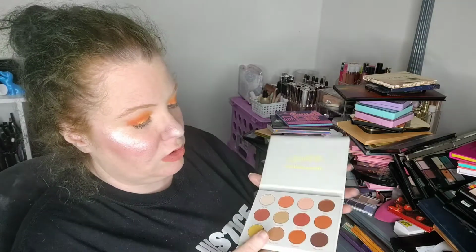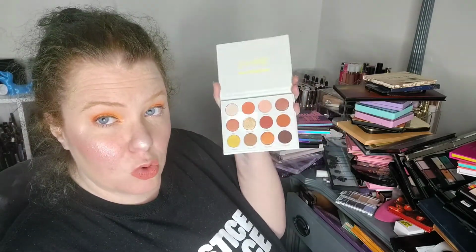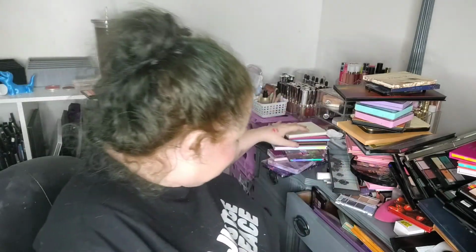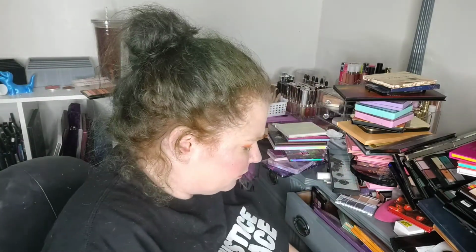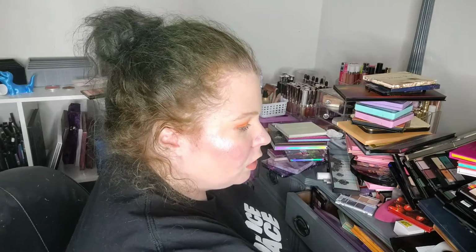Oh, my baby. My absolute baby. I would die for you. This is my Yes Please palette. I love yellow looks. She is the whole reason I did not buy the Urban Decay Honey palette. She's different, but she's what I prefer to make my yellow looks out of. So there you go. She's my girl. She's my giant. Oh, that hurts. That hurt my soul. I'm gonna have to pick those up. Hopefully they didn't break. And hopefully I put that one away so it's not all over the floor.